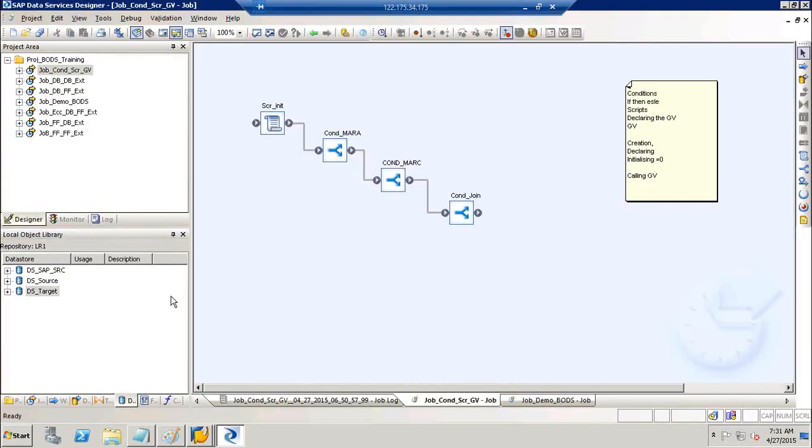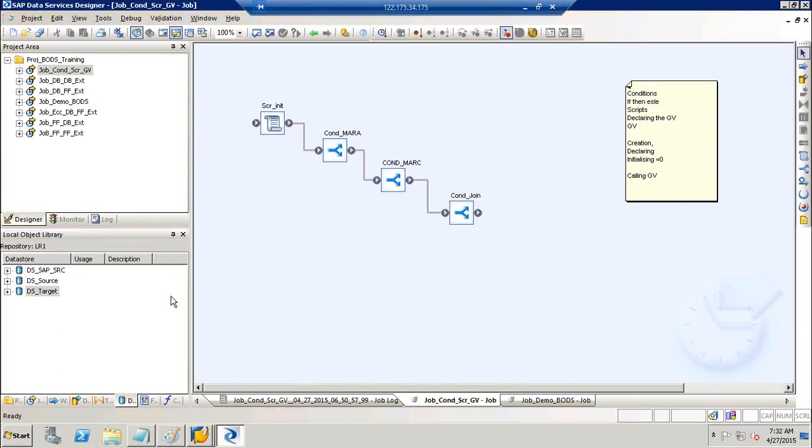Right. So this is my data store level configuration. Every time I run my jobs, I can't keep changing these things, right? If I want to run it on the development environment, I have to set them as default, then run the job. Then if I want to do it on the QA environment, QA to QA, I have to set them as default. And then run the job on production.